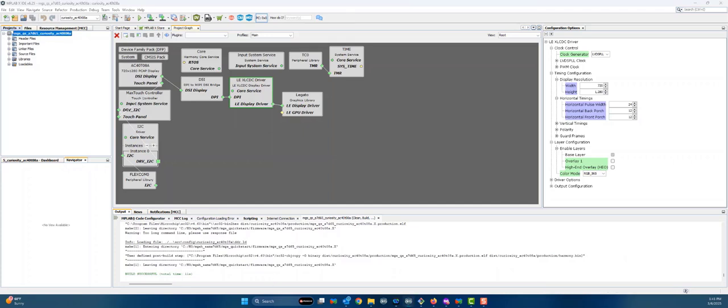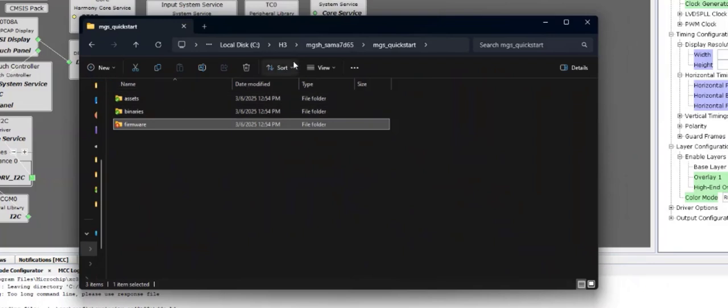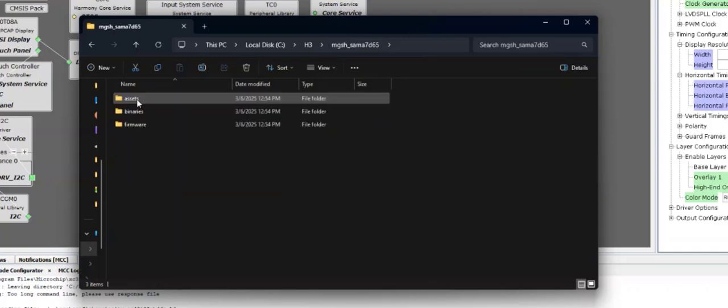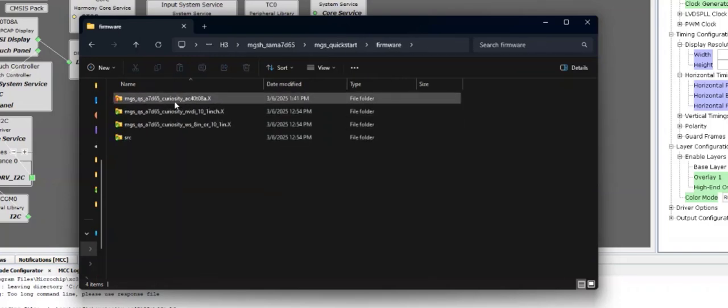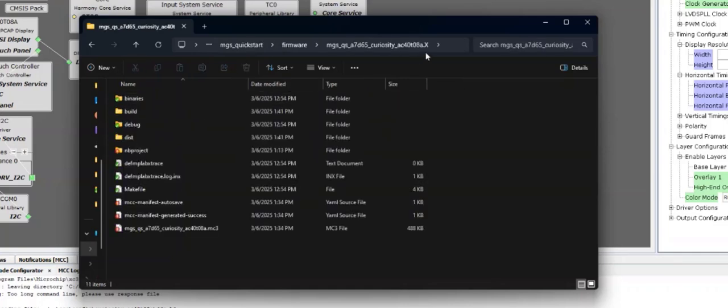All right, so let's go to the directory. Okay, the quick start. This is the SAMA7D65 application examples repo that we cloned earlier, and you can navigate to the project, which is right here. Click on the .X directory.